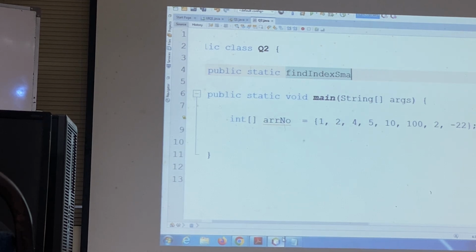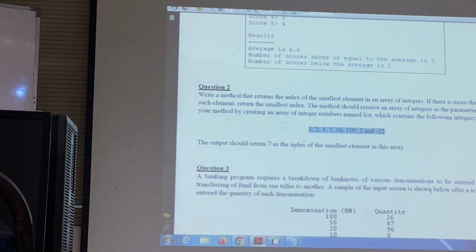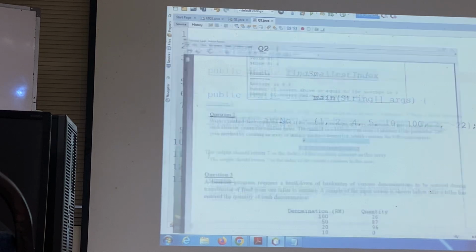Very long name. Okay, I'll just call it smallest index, or you can name it find smallest index. Just make it short.